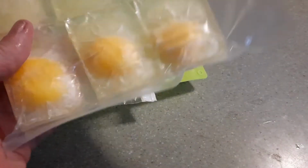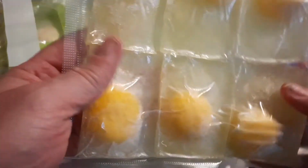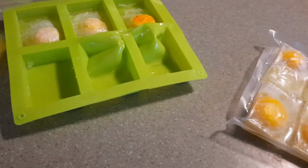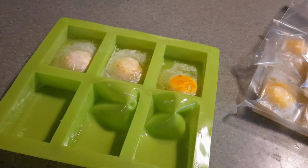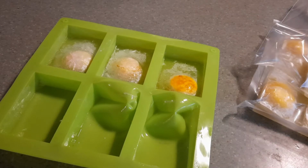The only problem is you take 6 eggs at a time. When I open this up, I'll be cooking all 6. But what I'm going to do right now is, I've got these ones all stored up. I'm going to take these ones, let them thaw out, and cook them and see how we go. So, yeah, I said this was going to be a really short video. Wasn't kidding. All right, I will be back in a little bit after these thaw.